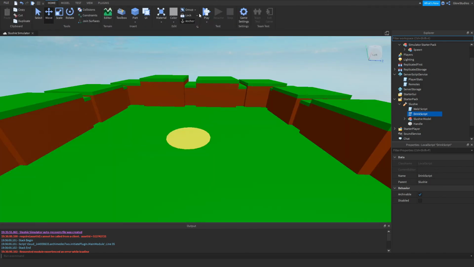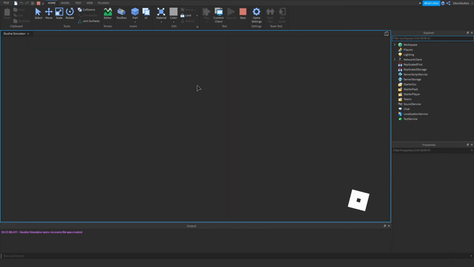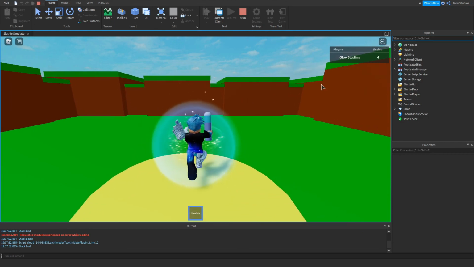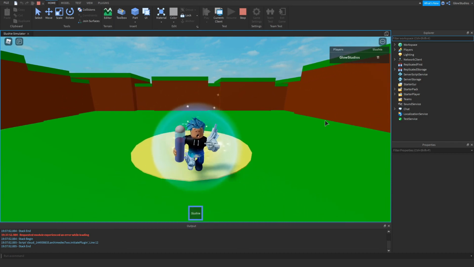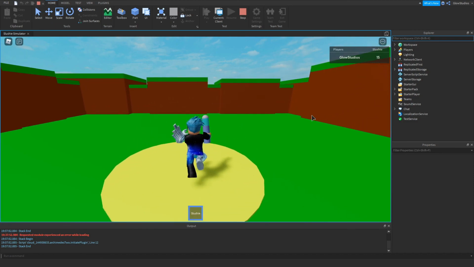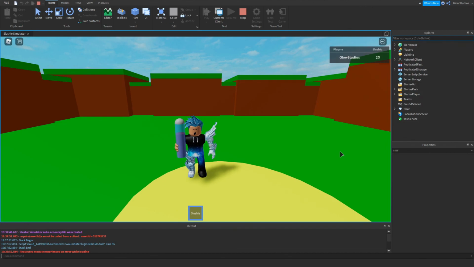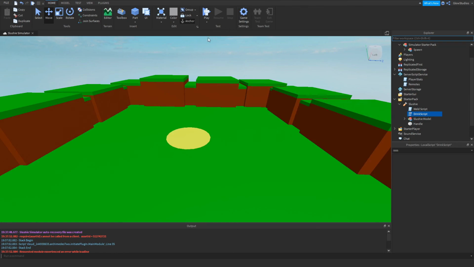Now that we've done that, if we go in game, we should no longer be able to spam click, and we should have a wait timer keeping us from being able to spam our mouse. This is a very good way of preventing a player from using an auto clicker so they could get thousands of Slushie in a few seconds.